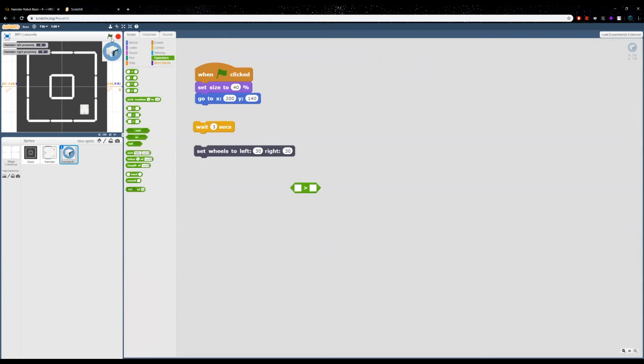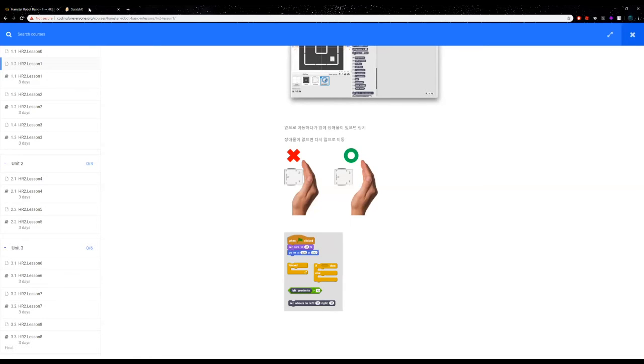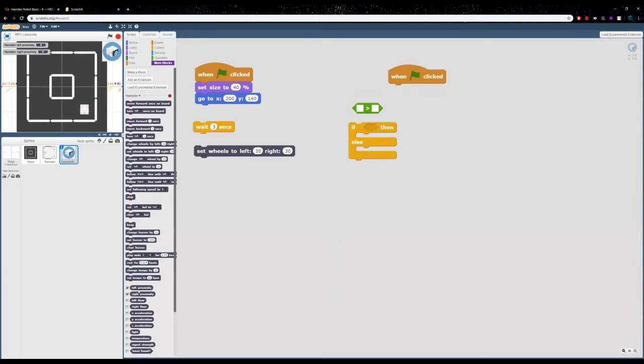And this is done by an if block. As you can see, the shapes of these both match. This is if something, then. The part that fits in here is called a condition, as I said. And the condition here would be if the left proximity sensor is bigger than 40.